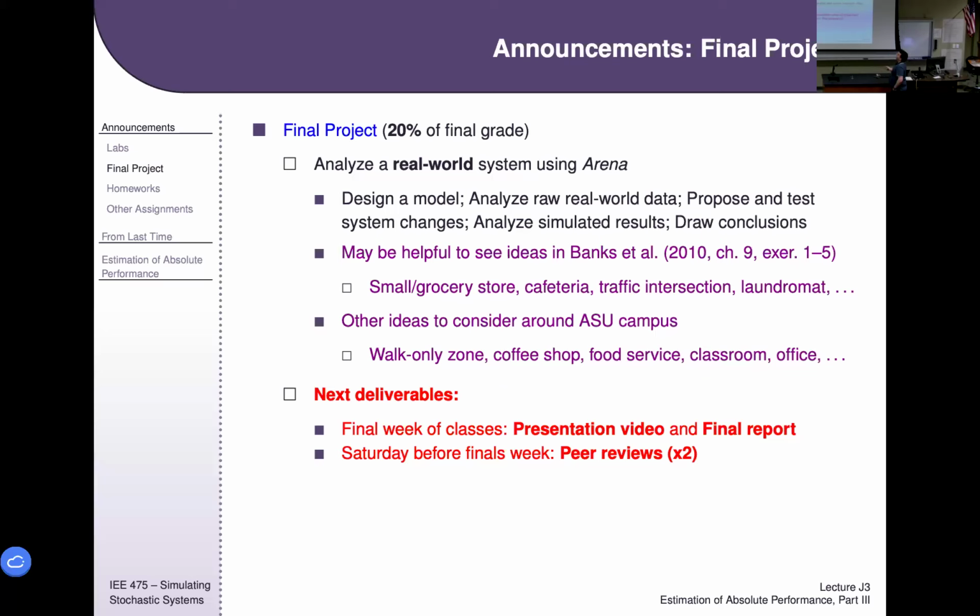Final project, the next deliverables, again, are in the last week of classes before finals week. So Wednesday of the last week of classes, both your presentation video, there are details on the formats here, but that's basically no longer than 10 minutes, and your final report, a 4-page report, not including a title page or an appendix, are due. That will give every individual enough time to watch one of those videos and read one of those reports to give a peer review. So that's what's due in that last week.